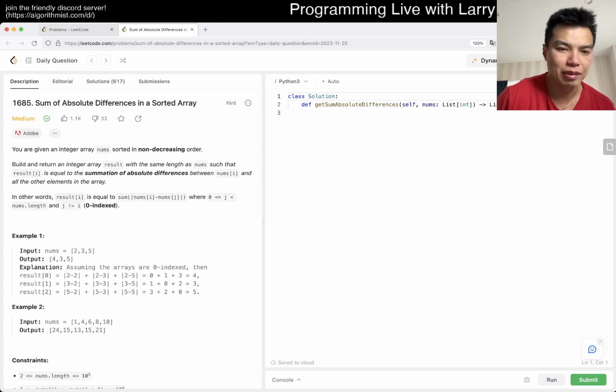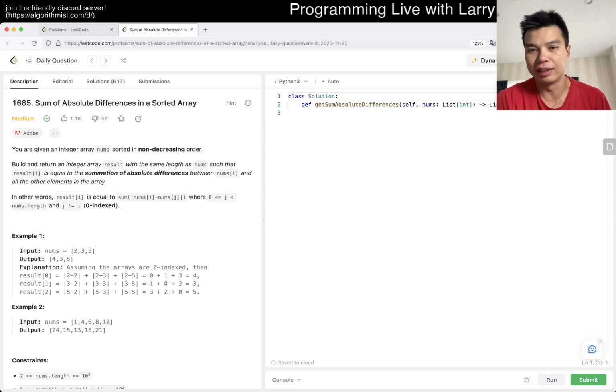I think this is kind of tricky. So n is 10 to the 5th, so you know that you have to do it in n log n time at worst. N squared is gonna be too slow. Maybe you could do something exotic for the complexities, but I don't know. I think the idea behind this problem is to build it for one thing and then slowly work your way through the others incrementally, right? You can't really calculate every time because that's n squared.